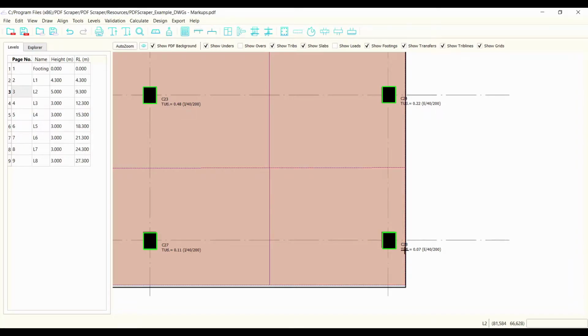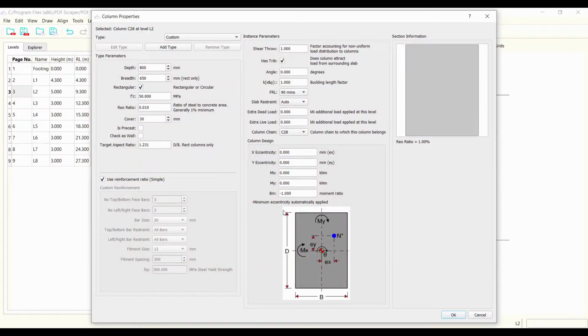If that's your opinion, you can manually change the assumed confinement, and we do that by going into that column, and we can change this slab restraint box here. So by default, it defaults to auto, as you can see, but we can change that manually to interior, edge, corner, or none. And none means that it won't take any effective confinement of the slab, and it'll just do a straight up bearing check on the concrete grade of the slab.